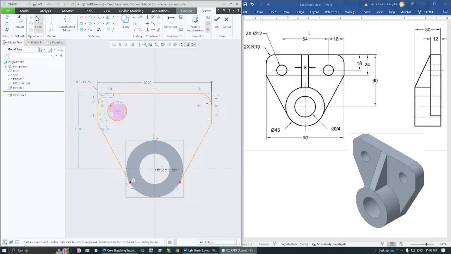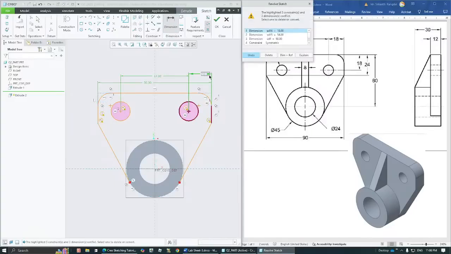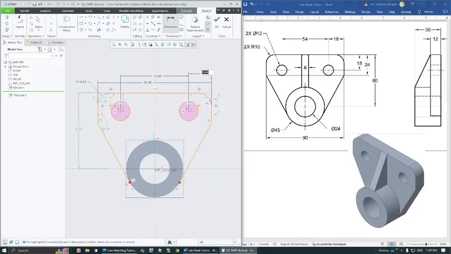Once again, we want this circle to be symmetric about the line. So let's select the circle, take mirror about this axis, mid mouse button 2 times to come out, create this dimension from center to center distance. That distance has been given to us as 54, and we can see the distance on the other side is 18. So because we have made it symmetric, that will automatically be followed. If you don't want the symmetric option, you can just break it out, delete it, and you can have these dimensions as it has been given.